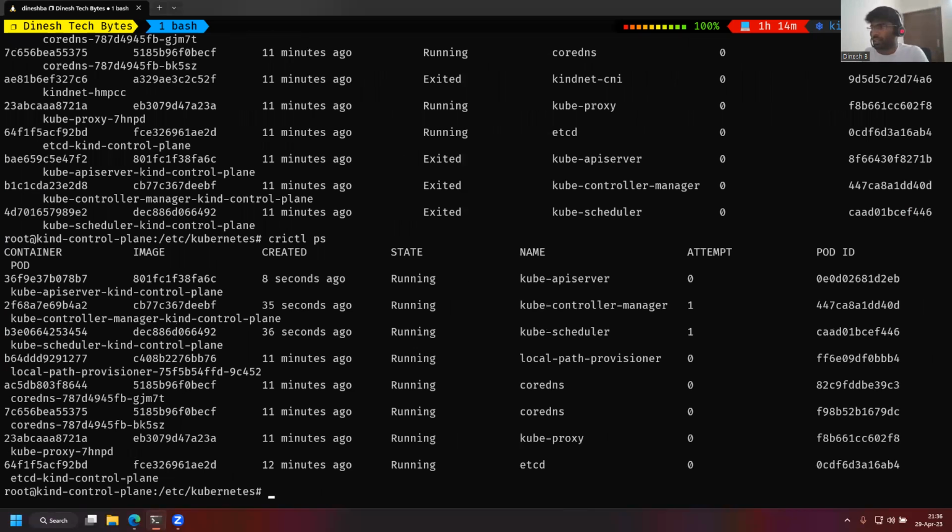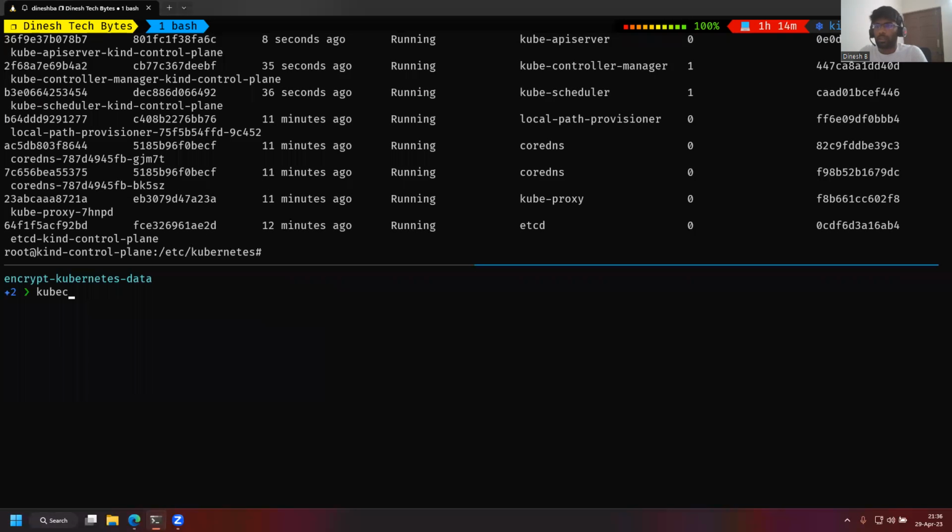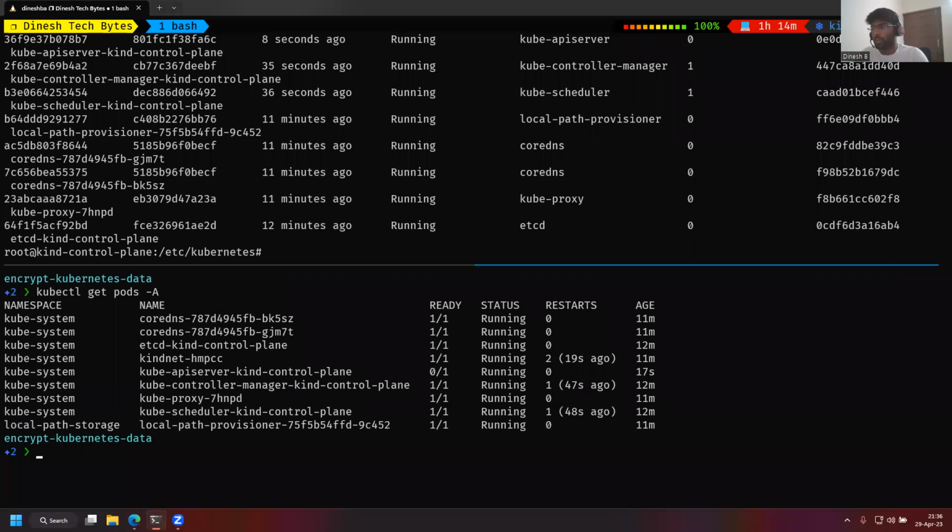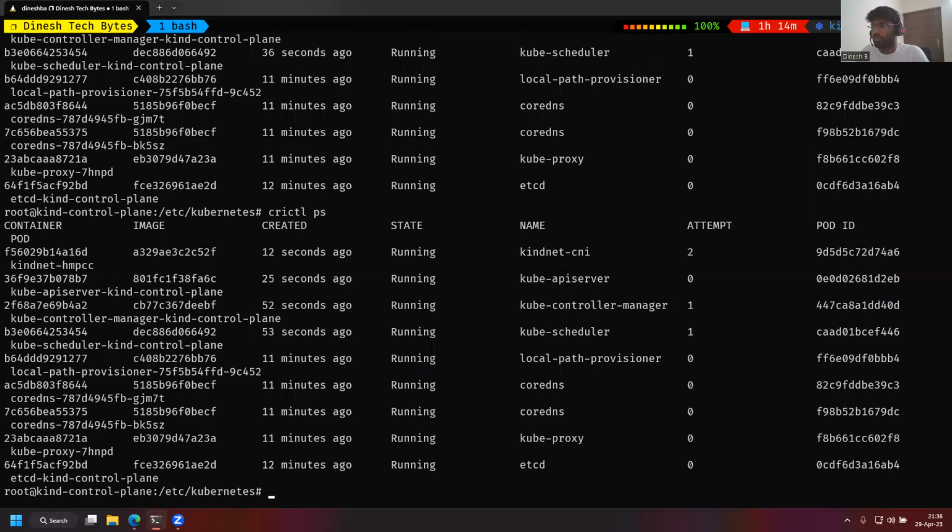Yeah, it started running. But now let's try to do kubectl get pods -A. Yeah, we are able to get the list of pods, but the API server is still not ready. Let's see the logs of it. crictl logs.